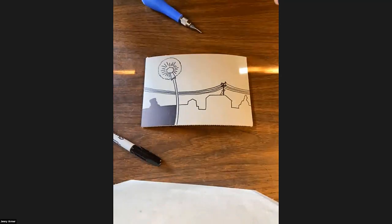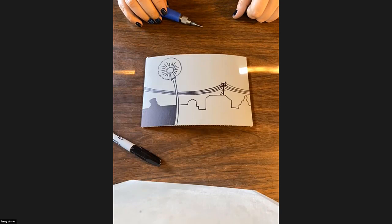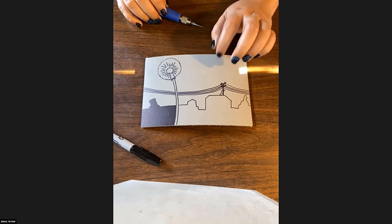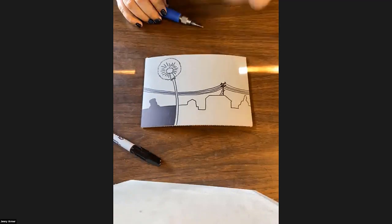You've got a large amount of sky to carve out. Yeah — but I'll use that larger tool and it will go pretty quickly. Eva: Do you try to do the carving with the grain or against the grain? There's no grain in the linoleum, so you're totally free to do whatever direction you want.